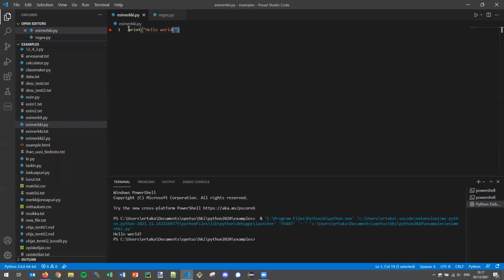Let's say that we have a list of tuples, something like this.